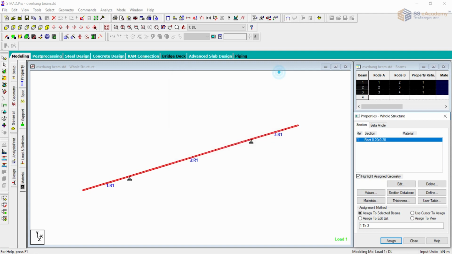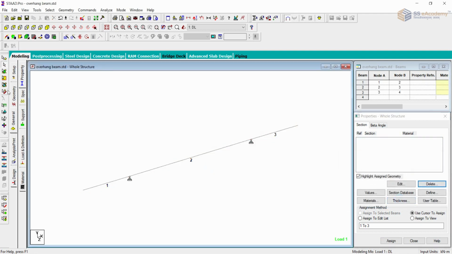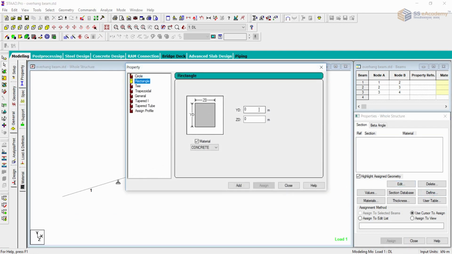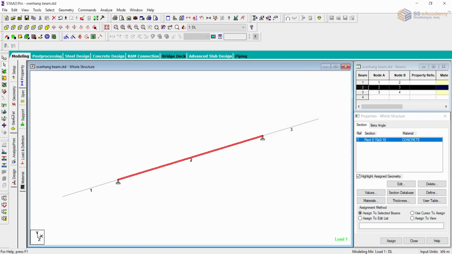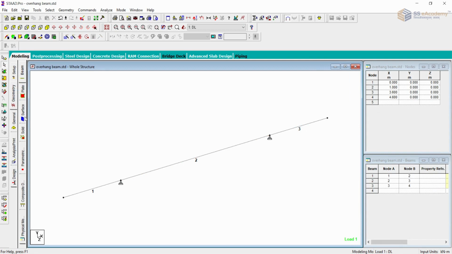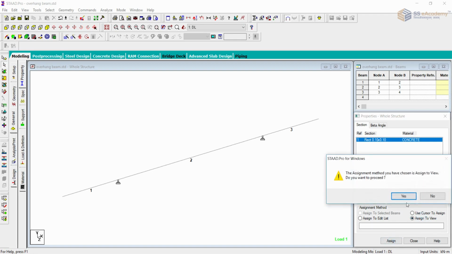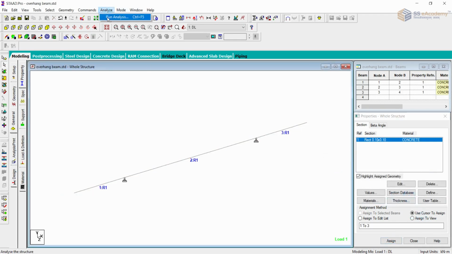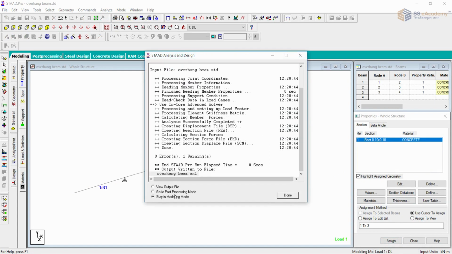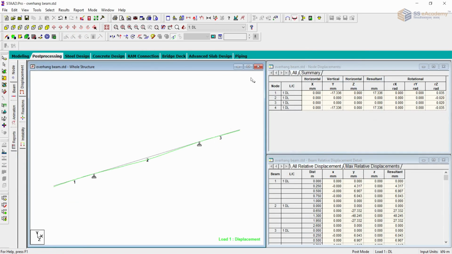Okay, I will assign the property again. Let's check, because the segment is not considered and it shows no values defined. Sometimes in the crack version you can face a similar property error, so you have to assign it by deleting again. I will assign the property again. Geometry, property value, concrete, assign to view. Now run the file again. So it has considered the file.